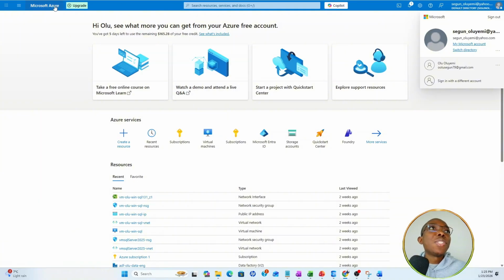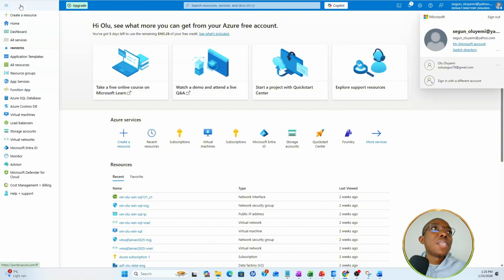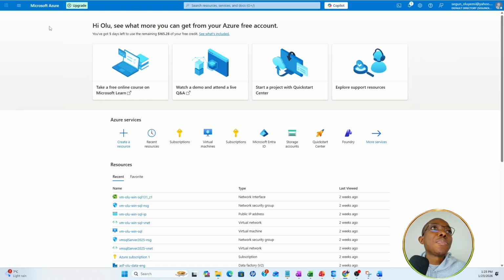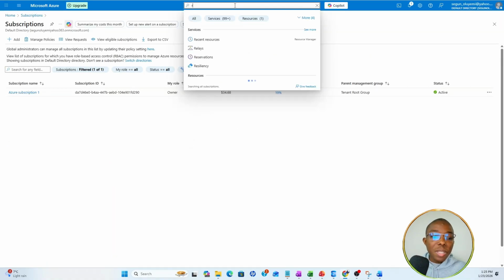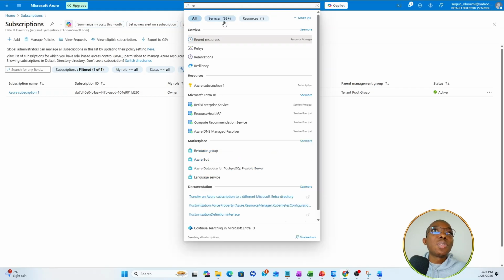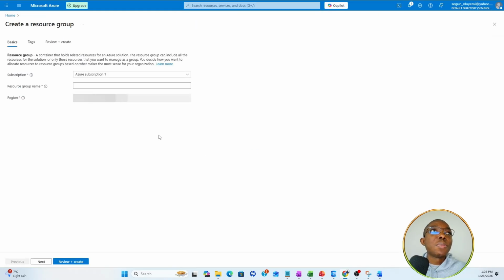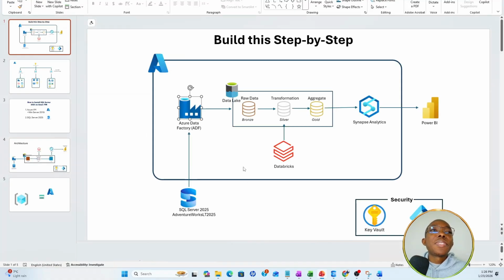So this is my Azure interface. Let me go to Home, and then go to resource groups. In Azure, before you can start creating any resources, you must have a resource group. So I will explain that.